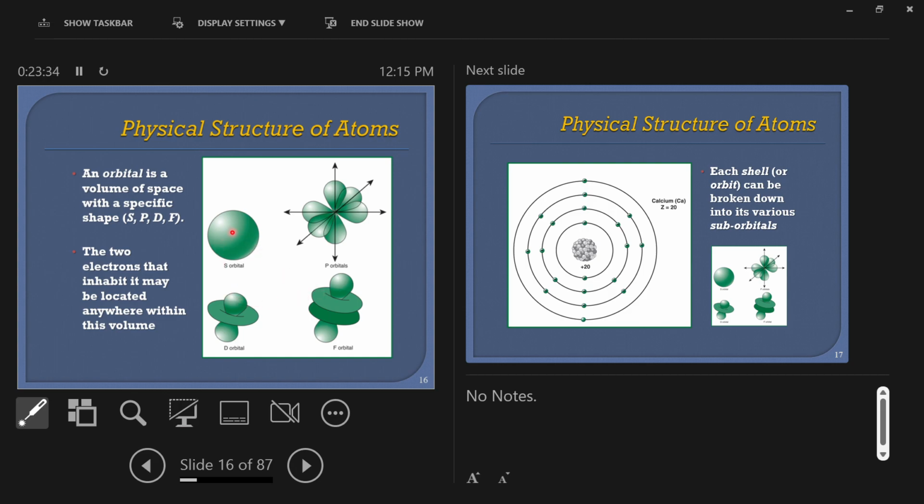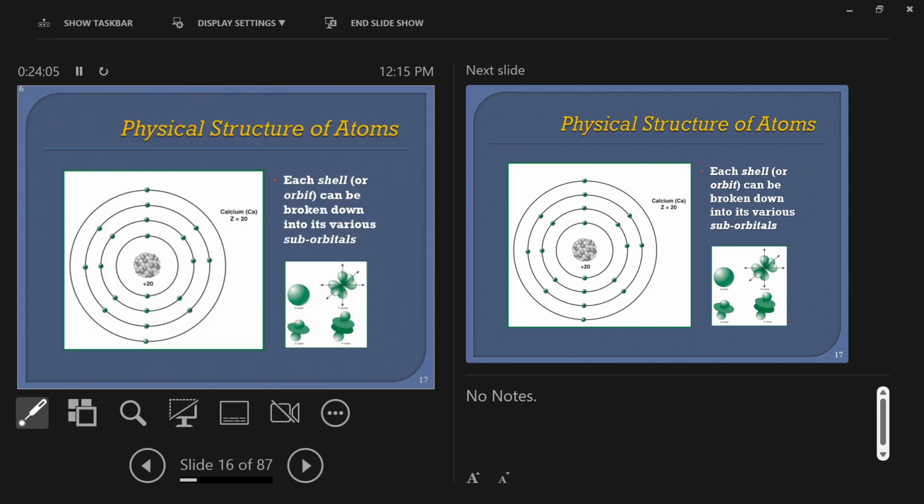There's s orbitals that are pretty straightforward. There's d orbitals that look like a dumbbell with a ring around it. And so if your atom has an orbital shape of the d orbital, then your electrons are going to be found somewhere in this green area, okay? You can't tell me where exactly. You can only tell me it's going to be in that area, and then we do an experiment, locate the electron, there it is, okay? If you've studied anything about physics, this is what's called a wave function, okay? And I won't tell you more than that, all right, because we don't use it for radiography, okay?